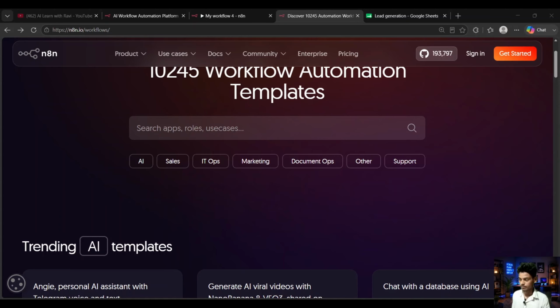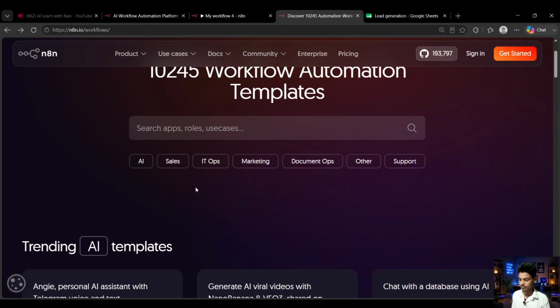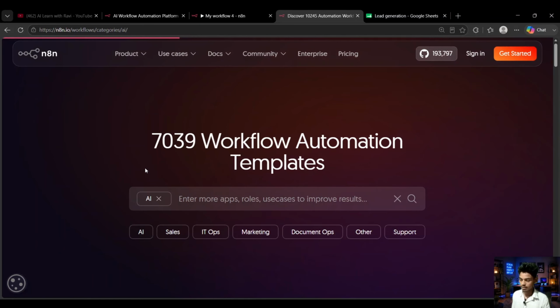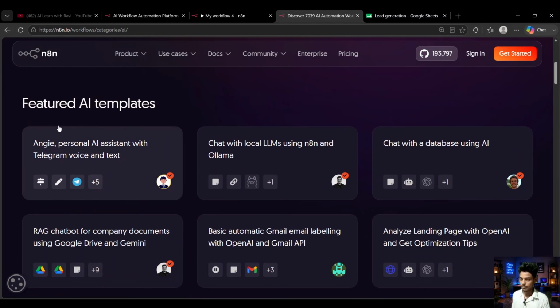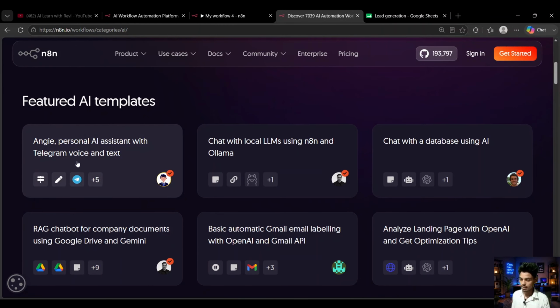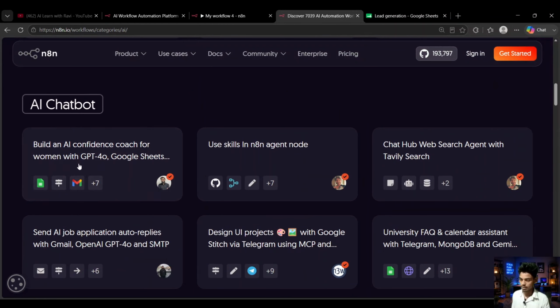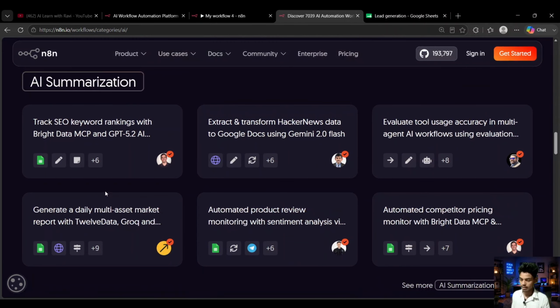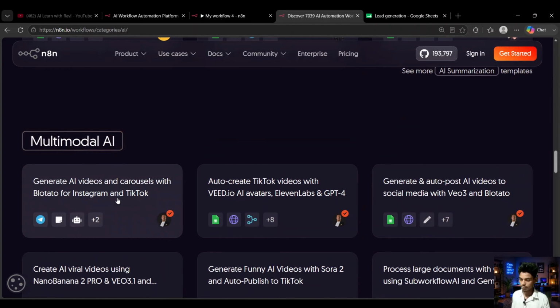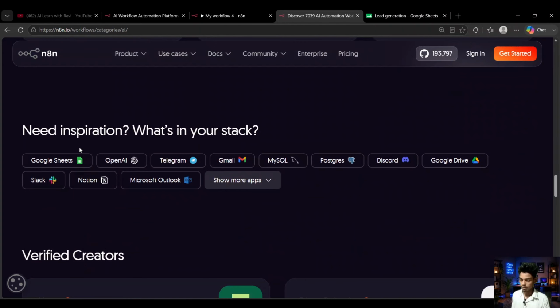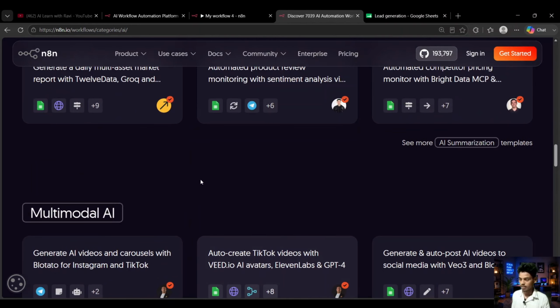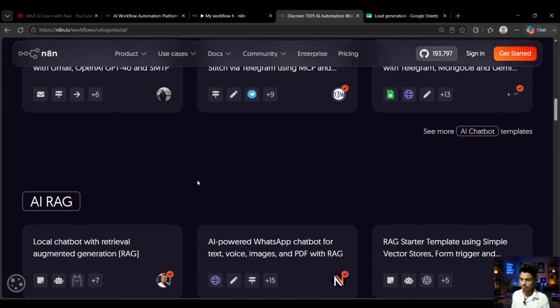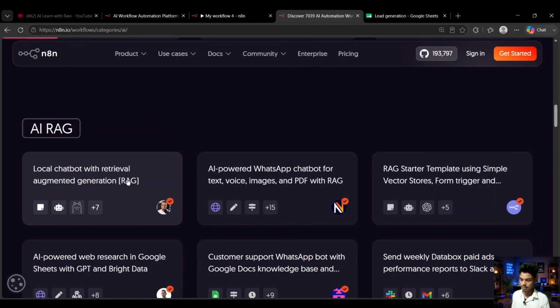So now just select this category AI. Then we have featured AI templates. We have a lot of templates. As you can see, RAG, AI summarization, multimodal AI, and then we have Notes, Google Sheets, OpenAI, Telegram, Gmail, stuff like that. So now, for example, let's select this RAG.